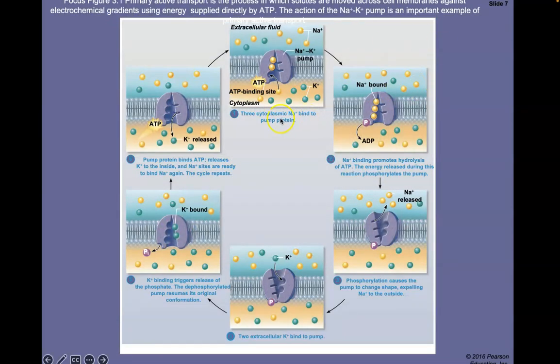Since I'm talking about primary active transport, let's talk about how the sodium potassium pump works. Now, you don't have to understand all the details of this yet, but this is going to be very valuable to you at the end of the semester, so that you can understand how nervous conduction works. It will also tell us how we can do some of these secondary transports in just a minute by understanding this.